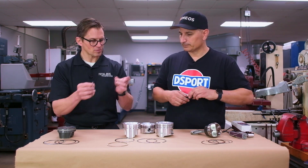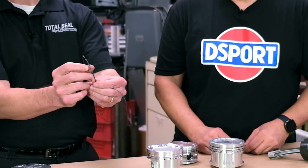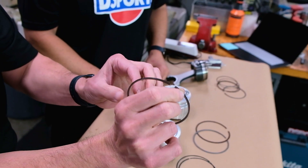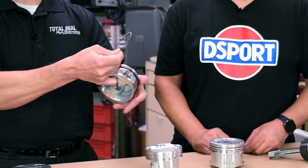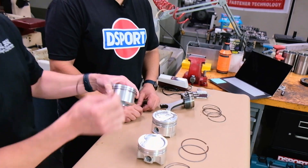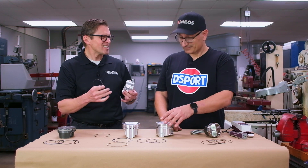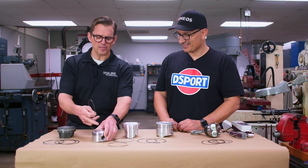This is a great example of talking about oil rings. The scraper has this U-shaped face to it — basically two rails here to scrape oil. There are little holes in here to allow the oil to go back through and get to the drain back. You allow that oil that's on the cylinder wall to get back to the sump. That's the job of the oil control ring — to scrape the oil off the cylinder wall. Because oil has lower octane value than fuel, so you don't really want oil in the combustion chamber. Detonation is not your friend, and it's certainly not the friend of your piston.